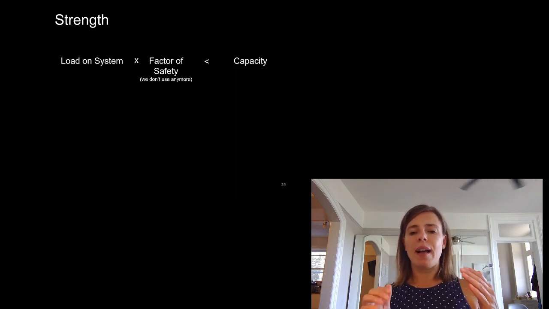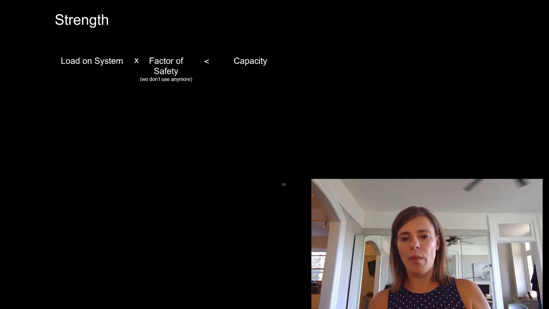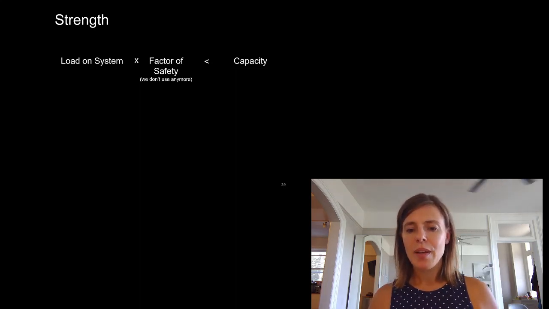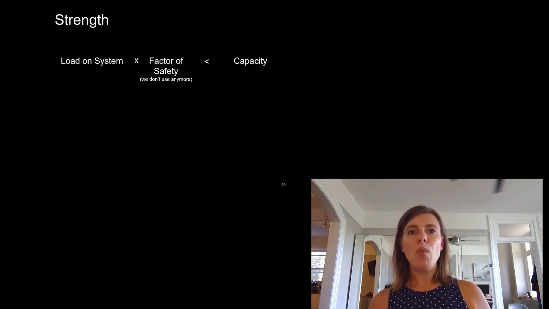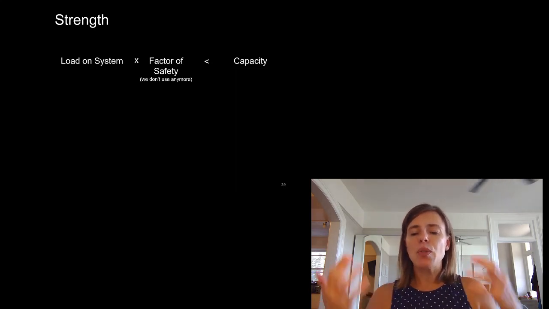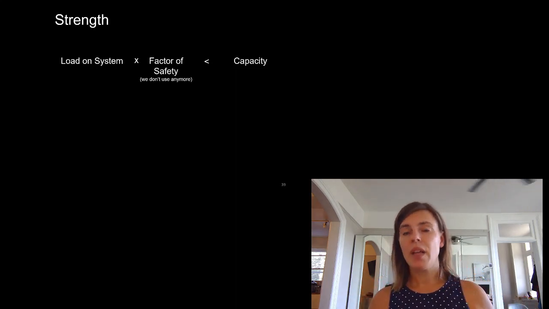Strength, we used to design it in a very specific way. This is not the system we use anymore. I want to stress this. This is not the system we use. It's going to be in assignments. It's going to be in the final exam. This is a great question I have in the final exam, is what system we use. And I will put factor of safety in there, and it is wrong because it is not the system we use anymore. But factor of safety was a good way to design when we were first starting out doing design.